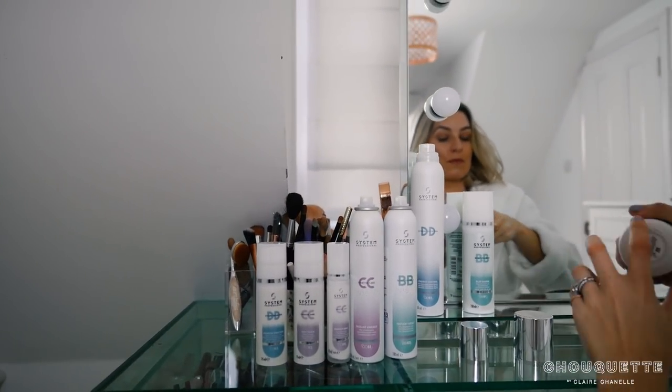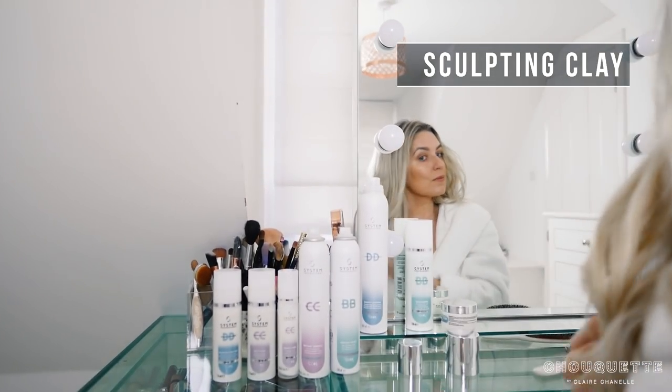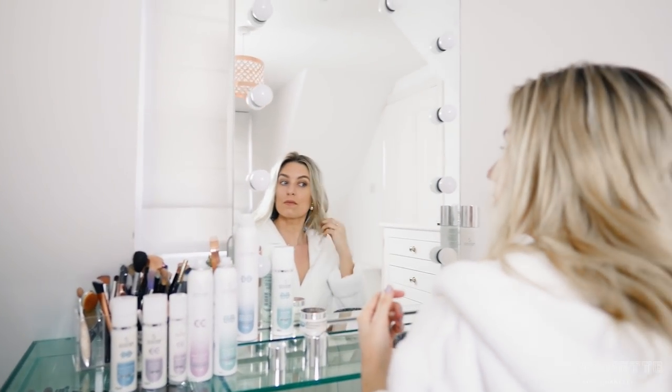So after I've done all this, finished off my curls with the hairspray, finished off some with the Perfect Ends and the Soft Touch — they're kind of the last-minute bits that I put on to make my hair really, really smooth. This one is one of Paris' absolute favourites. I use this when I want those textured beach waves — it's kind of like a putty, and it's one of his favourites. This is my other one — it has a huge finger-mark in it from him. It's a really nice, strong but matte hold. So those are all my favourite products from the collection.